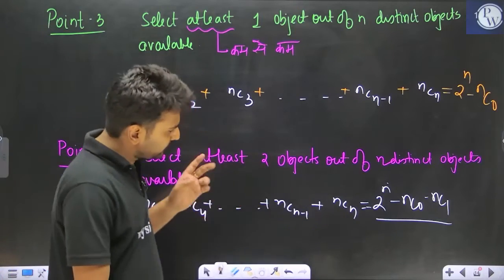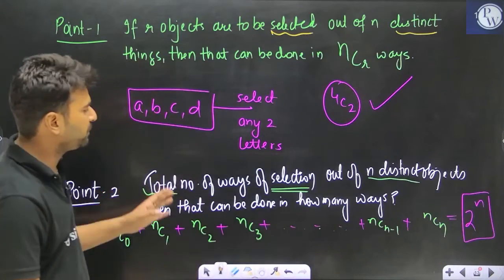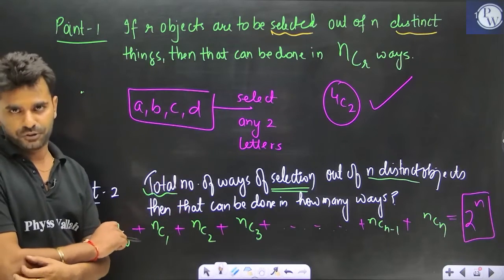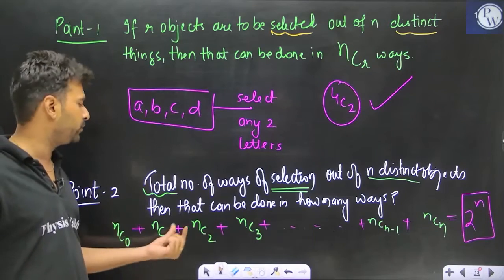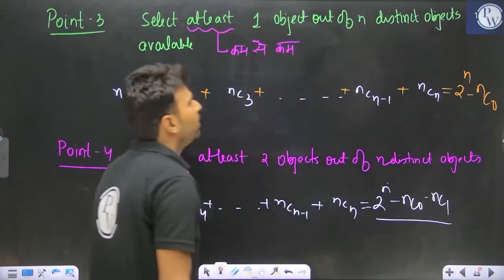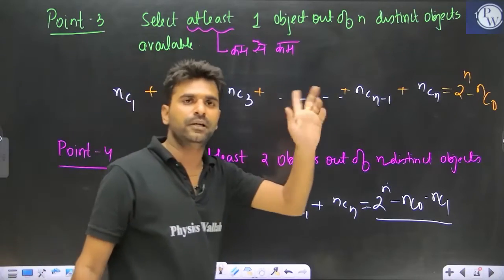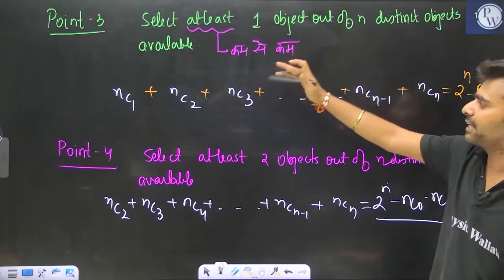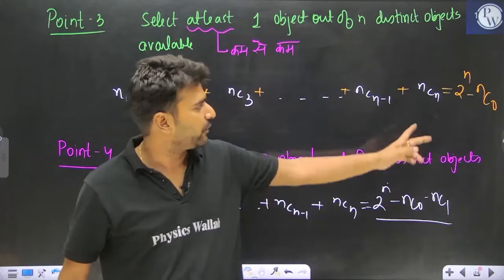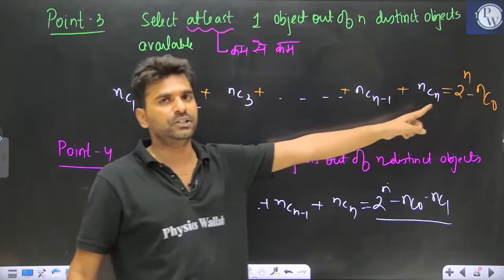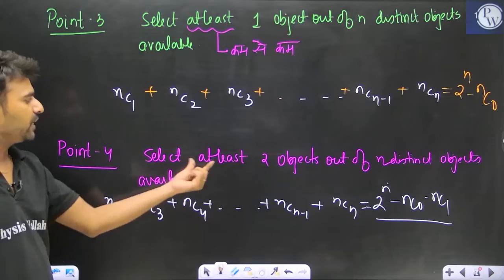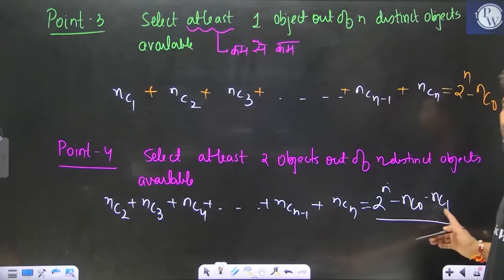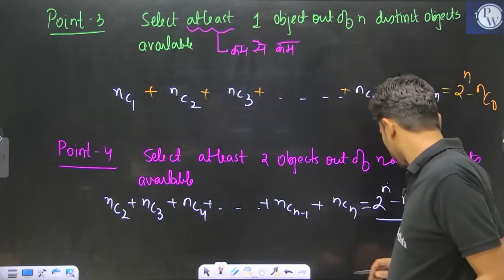Yes, okay. There is another case in which the number of objects to select is not specified, but here it is mentioned total number of ways of selection. So over here zero selection is also fine, 1, 2, 3, anything is fine. The third category is whenever the word at least is introduced. At least in Hindi means kam se kam. The minimum that you have to do is this much. So over here if at least one object is asked, then you cannot select 0 objects. So ultimately out of the total base 2 to the power n, you need to remove these number of cases, NC0. And if at least 2 objects are asked, you can remove both of these. If at least 3 people are asked, then you will remove NC2 from here as well. I hope you people understood this particular thing.